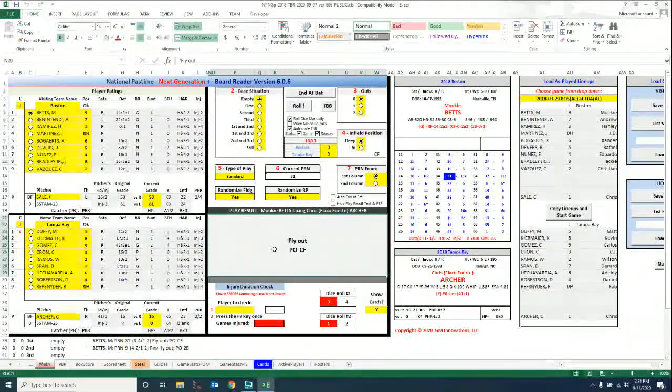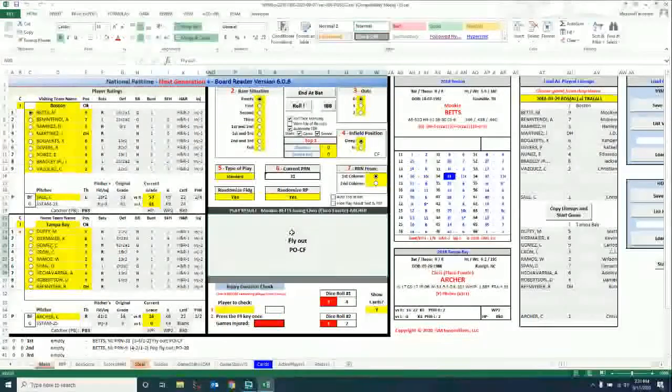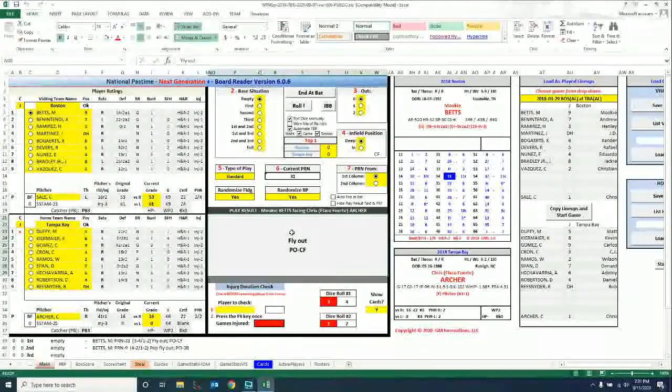One of the things that you don't want to send me when you get unable to determine play result is if it says runner caught stealing, and you click end at bat. Well, the at bat is not over. If somebody was caught stealing, and that's it for the play, the batter's still up. That's why you get that error message. The program can't determine what to do with the batter because the batter hasn't gone anywhere yet. He's still at bat.